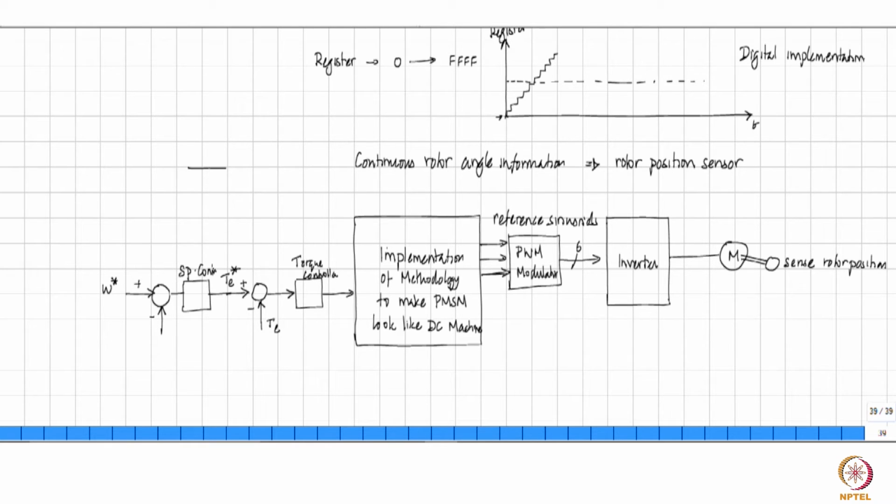Now, nevertheless, this motor is an AC motor and we are going to be generating an AC voltage here. In the case of the DC machine, we saw that the armature input current that flows will generate its own magnetic field, but it does not impact the main magnetic field in the system because they are oriented at different angles. But we cannot ensure that in the case of an AC machine.